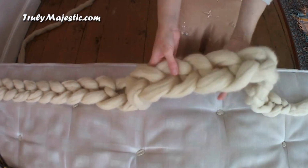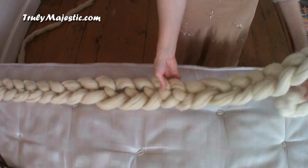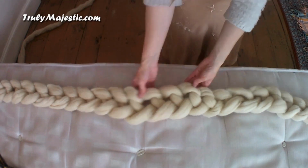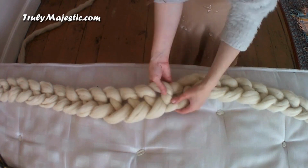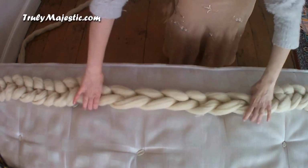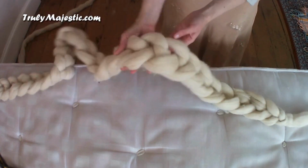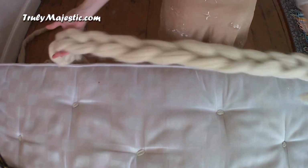We're going to sort some problems. Your cast on should look like this. It should look like a braid or a plait, but sometimes the understitch starts popping up and you see these little bars. We don't want those. And so we're going to fix them just by simply pushing them back to the backside. Very easy and simple. And then give your yarn a tug and you have your nice braid. Now that this is complete, we have our cast on row. It is the length of our mattress.